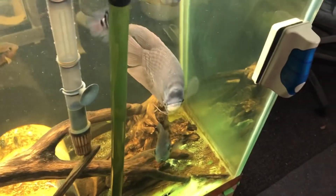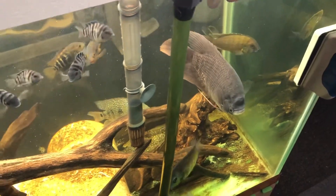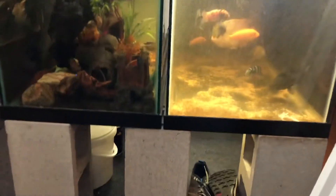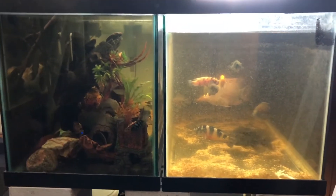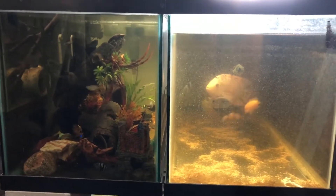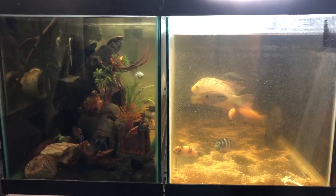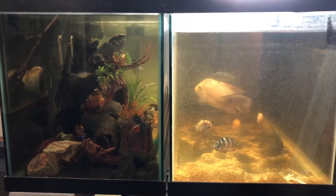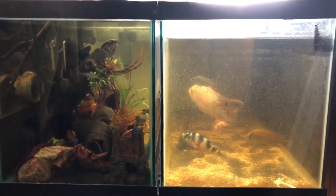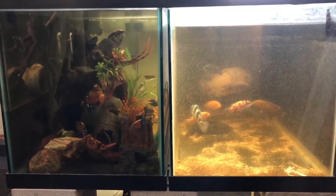I'm not sure whether Gertie is male or female. I'm also going to be putting my albino channel cat in there. For the two 75s, I set them up like this so I could have enough cinder blocks for both — I only had six, so I had to split them between two tanks. For the time being I've got an assortment of cichlids in one and rainbows and zebra parrots in the other, but I'm going to be freeing both tanks up for breeding projects.